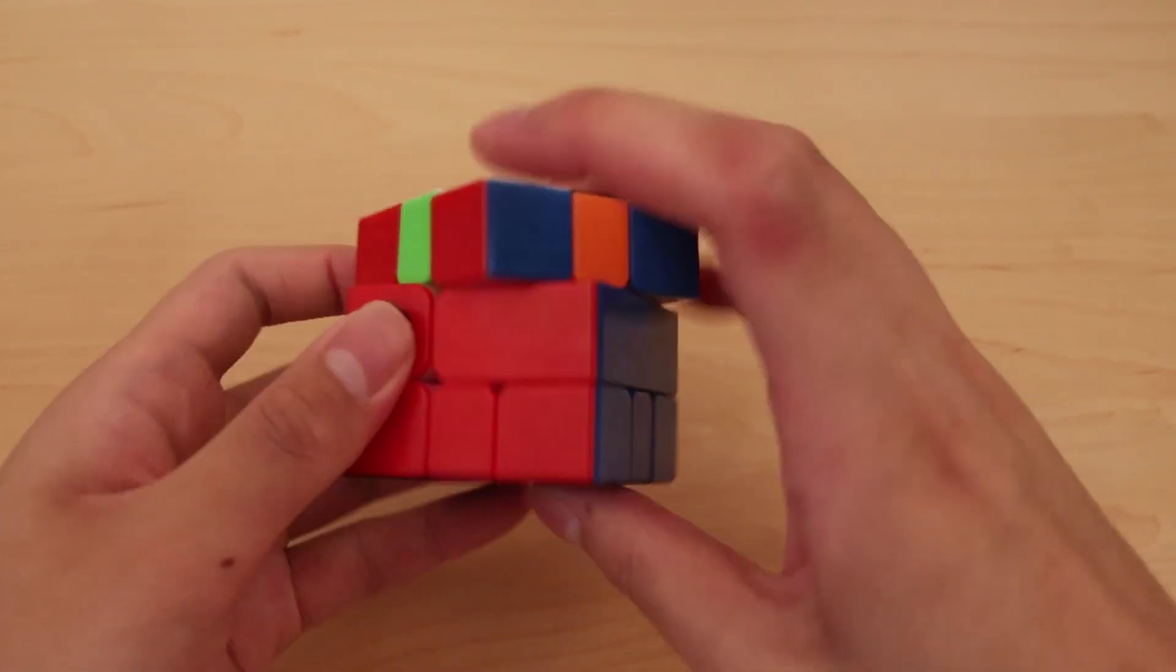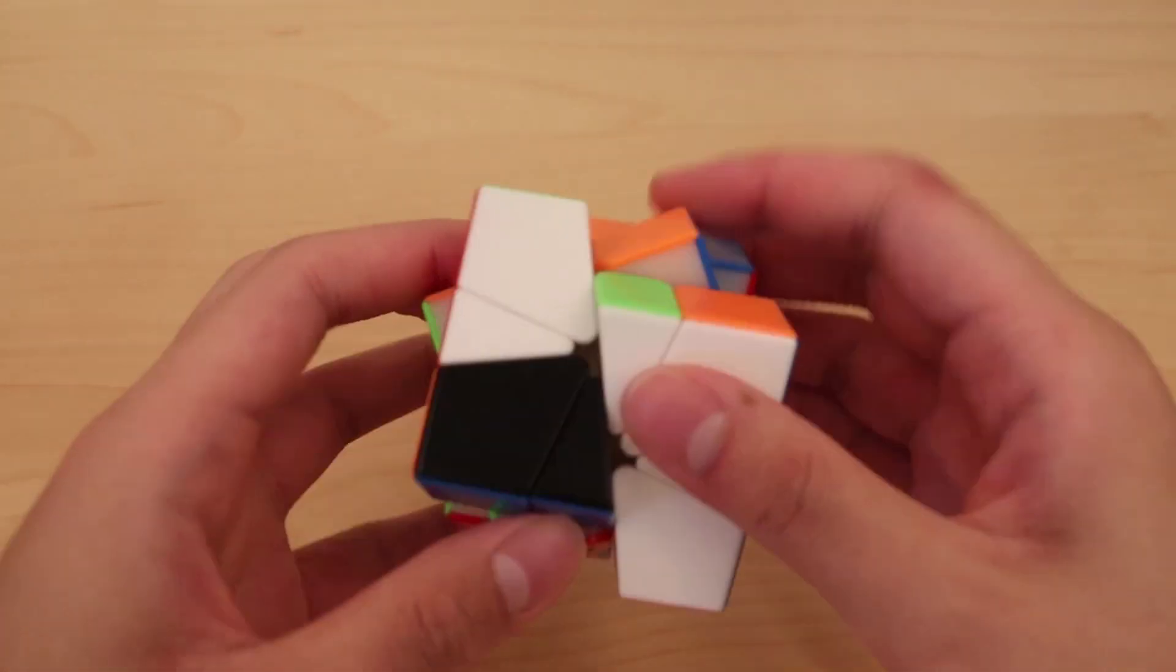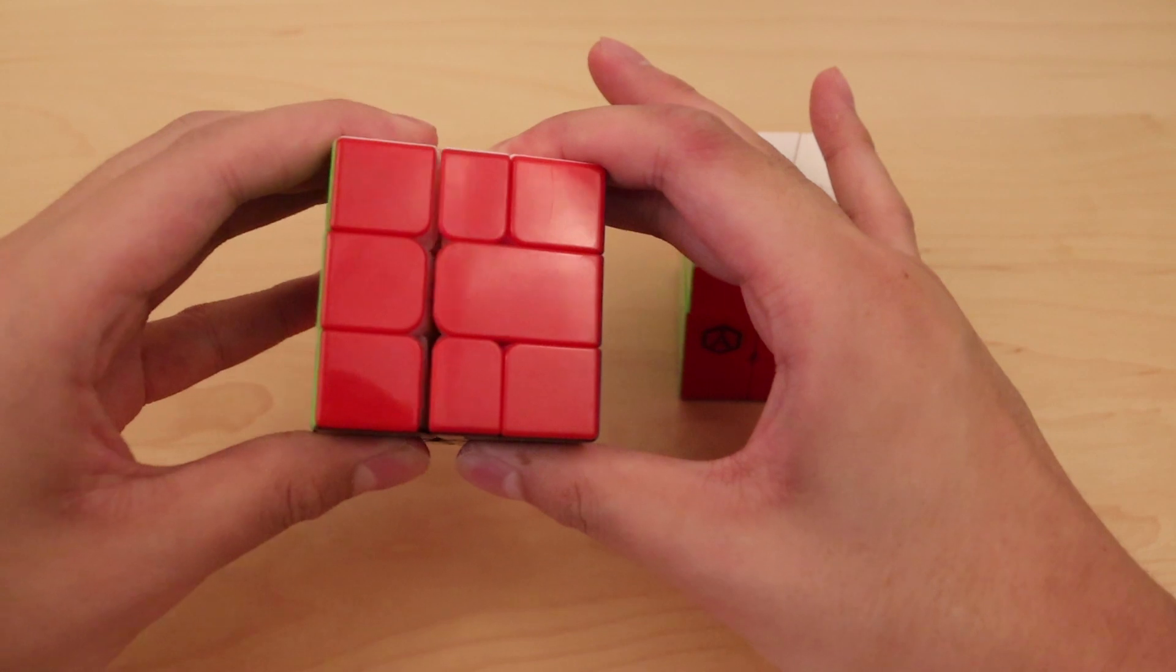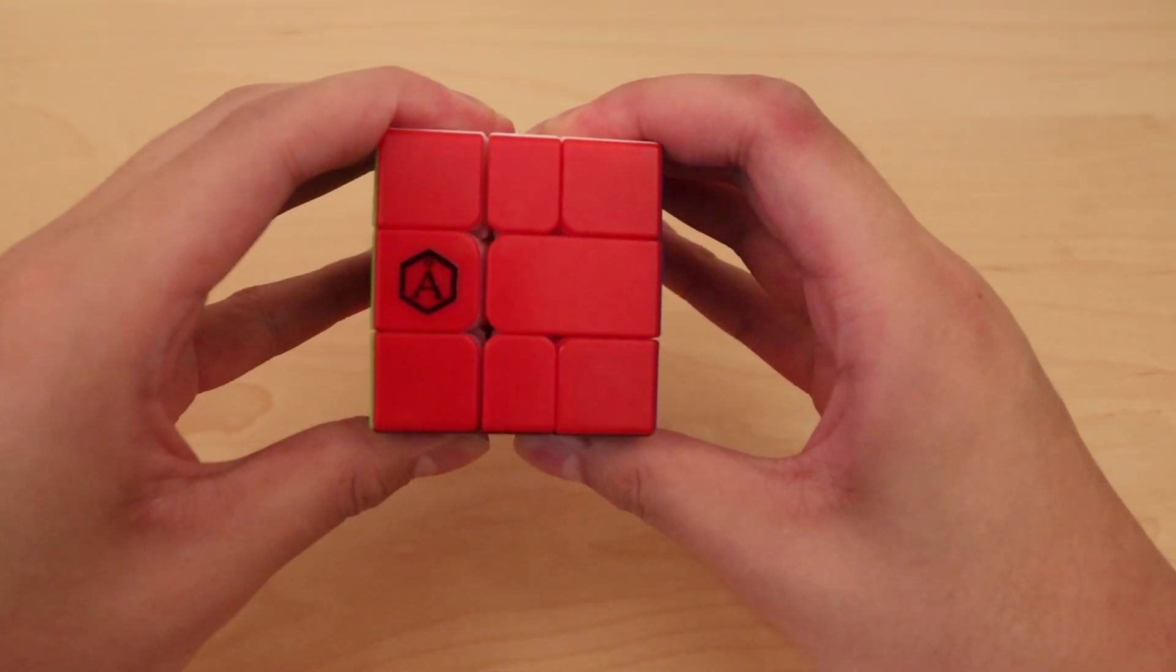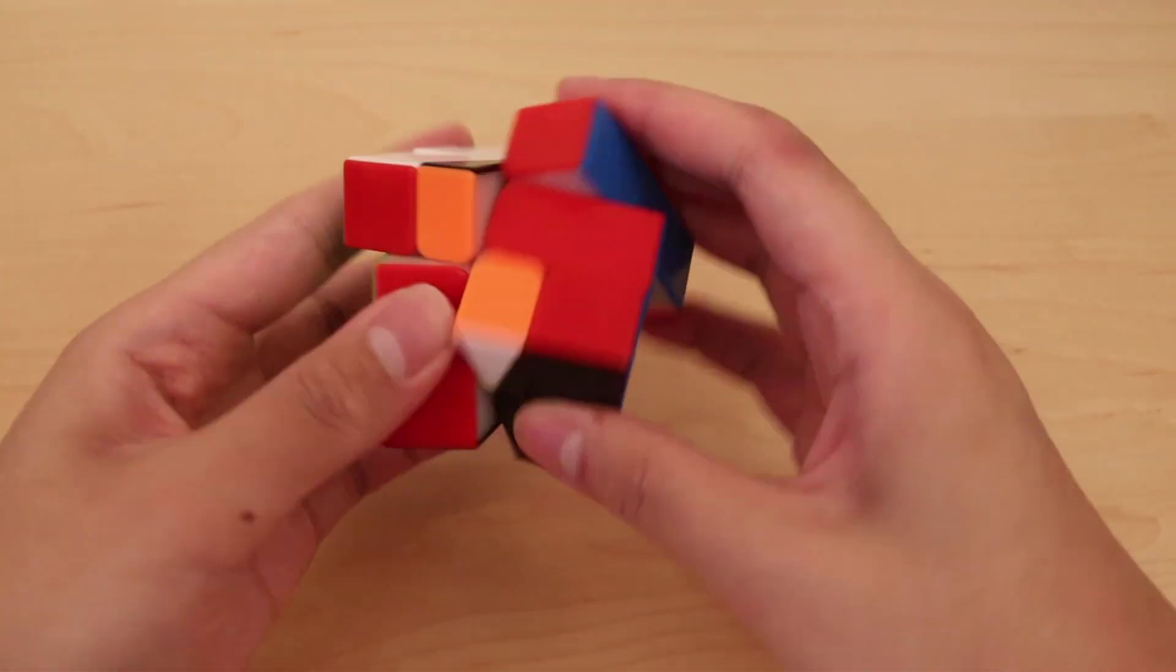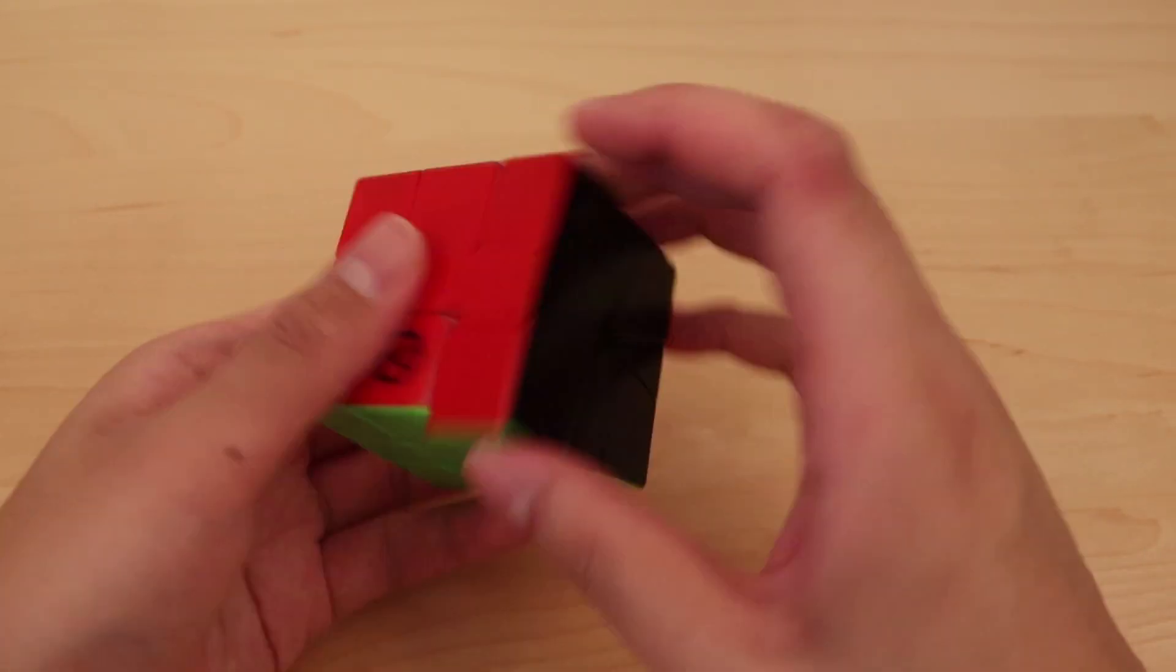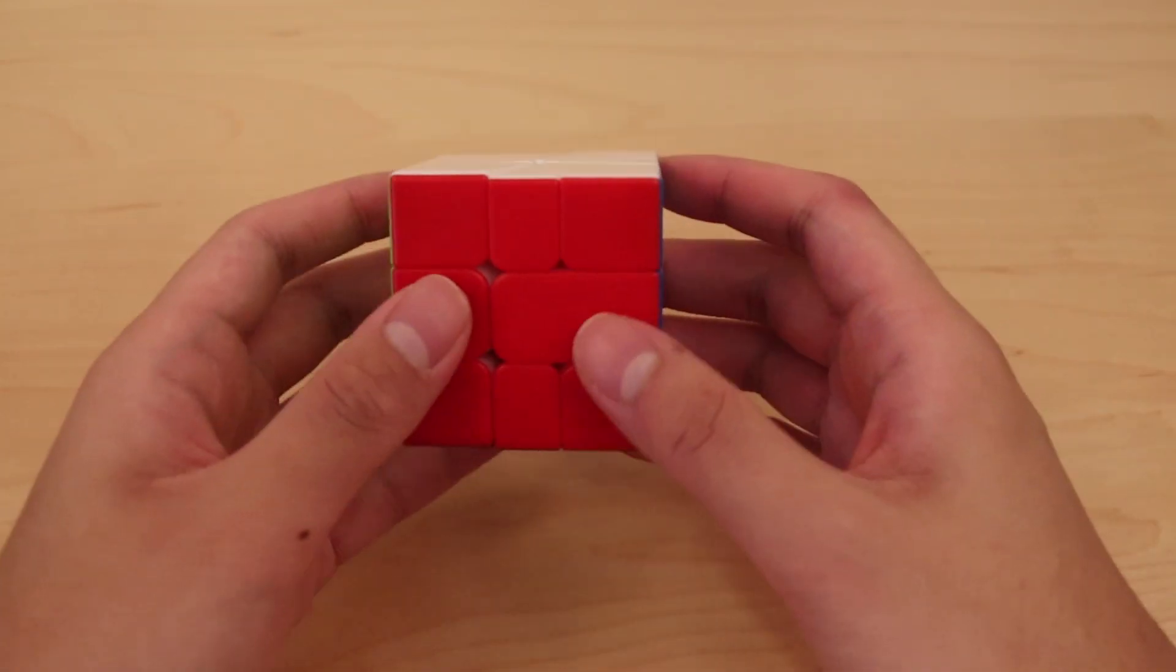Normally Angstrom cubes are pretty fast out of the box so that is kind of expected. I do want to check the tension quickly. Here's my main one. That's my preferred tension around there. And then this one, around the same tension actually so that's why I'm pretty used to this. This sound is quite weird when you turn it slowly. Kind of like a hollow sound but I'm sure this will go away after breaking in. Kind of how my other Volv2 is broken in.